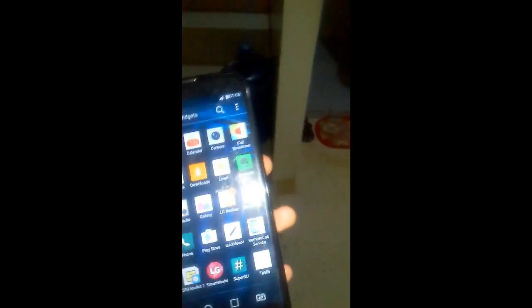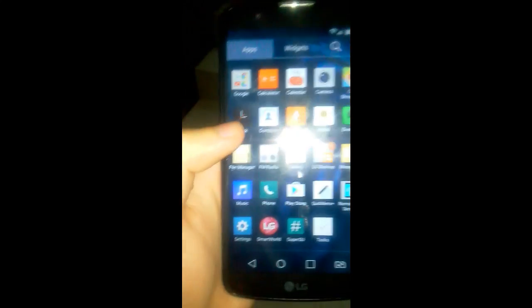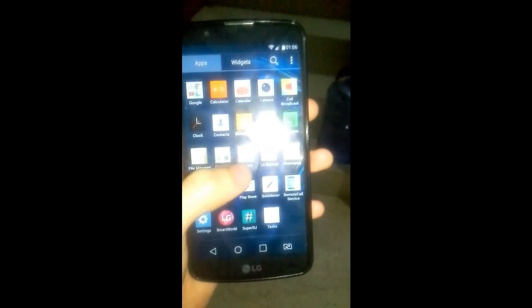Now I came on my first boot as my phone has been rooted. Now there's a SuperSU package and application here. Now let's check if our phone is successfully rooted. We're going to download the root checker.